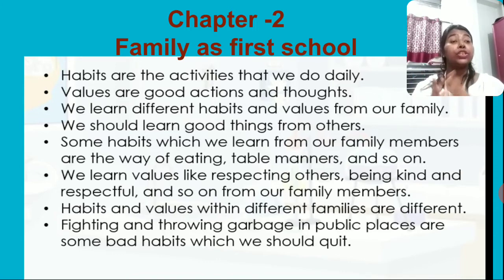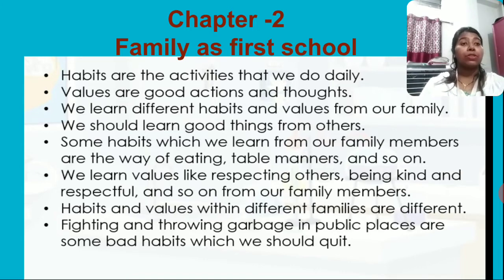We should learn good things from others. We have seen that we should learn good habits from others. Some habits which we learn from our family members are the way of eating, table manners and so on. We have seen different habits that different family members have, and we are learning those things from them. Like the habits, we have different values also. Different values are respecting elders, being in discipline.